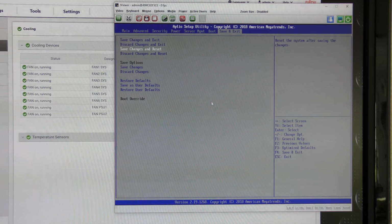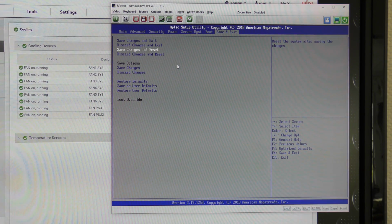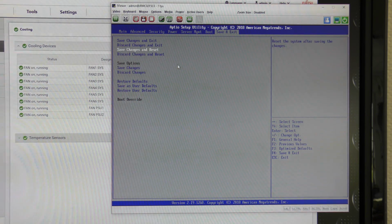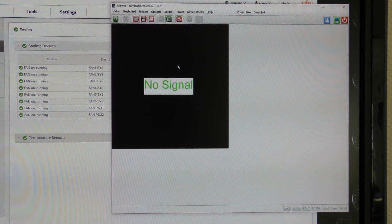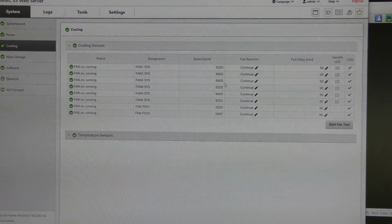Let me out. It's teasing me. So we're gonna try and save changes and reset. Yes, do that. Let me out of the BIOS. Thank you. No signal. So now it should be booting. I would expect it pops up with something. There we are, Fujitsu. So back here, the fans, they are still going strong.